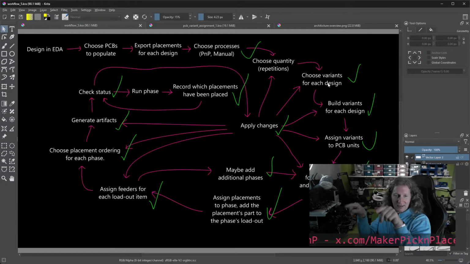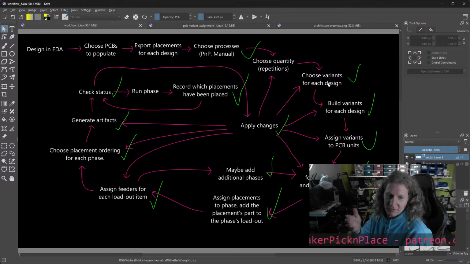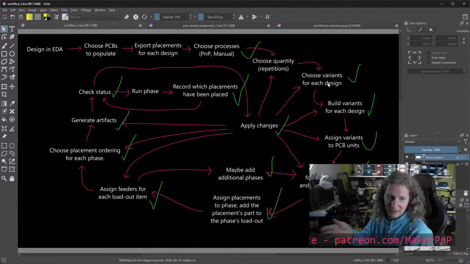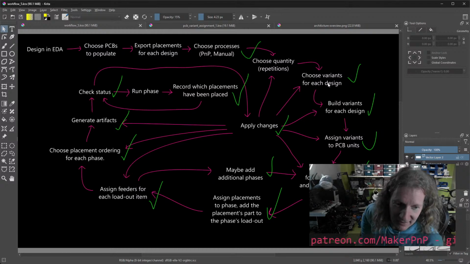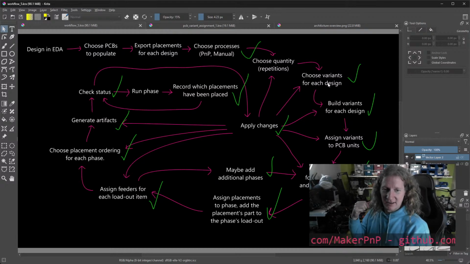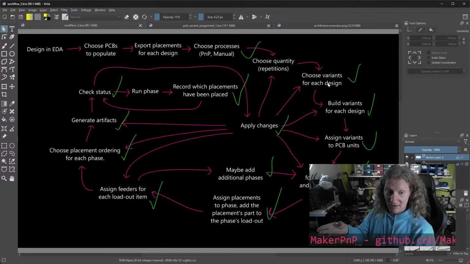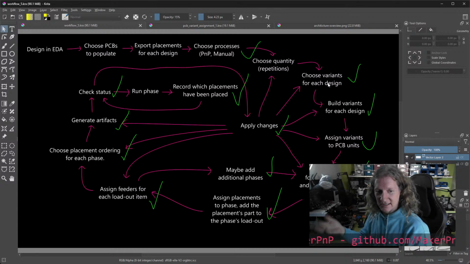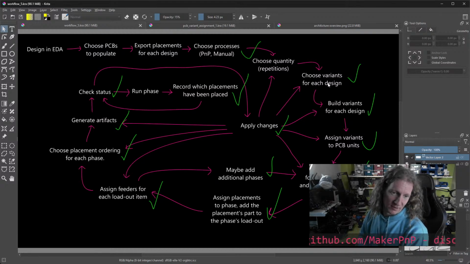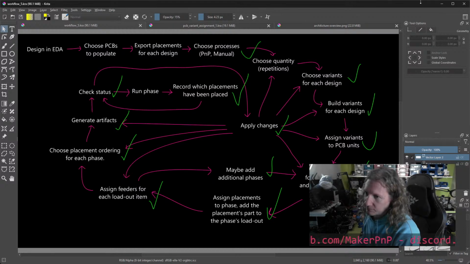And maybe you've got a panel of 6 of these things, and you want 2 red ones, 2 green ones, and 2 blue ones. So you have to assign variants to PCB units, as in 1, 2, 3, 4, 5, 6 in the case of a panel with 6 PCBs. So we've got the variant builder, and the variant builder now has its own core. Initially we wrote it as a CLI app, and then over the Christmas period I updated that to be a Crux app. Let's have a quick look at that.